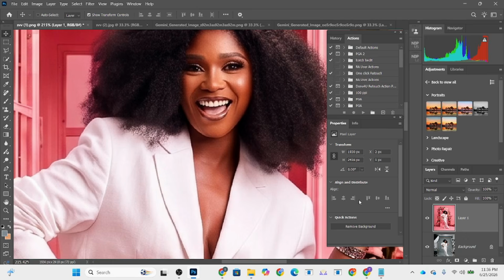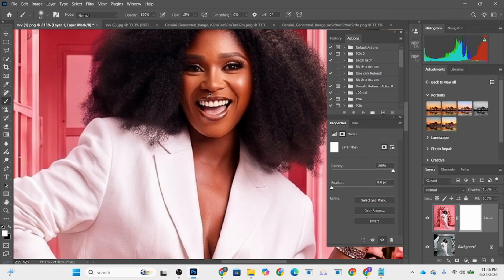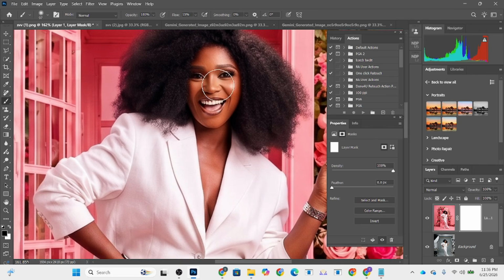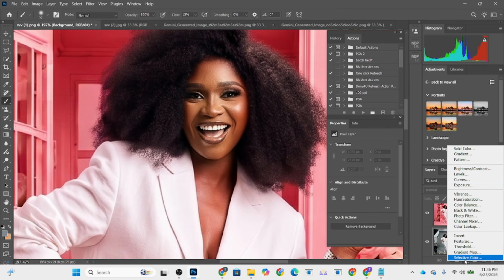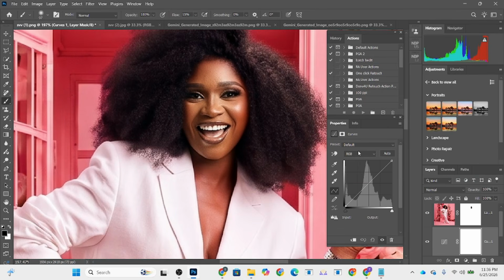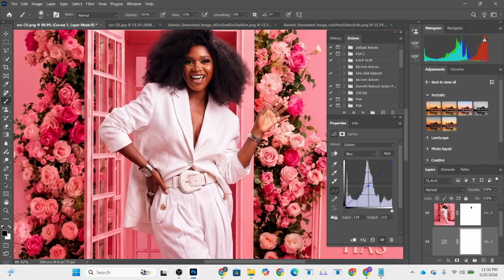But I don't think this changed her quite a lot. But in case yours changes, just create a mask for it over here and restore your original image back. See the way I'm restoring it with a low opacity brush, right? Then, of course, once I do that, I have to go back to my curves and make sure I blend the colors to match what we just created. We have to add that magenta. And of course, the tiny bit of the yellow, so that when you zoom out, it doesn't look off.